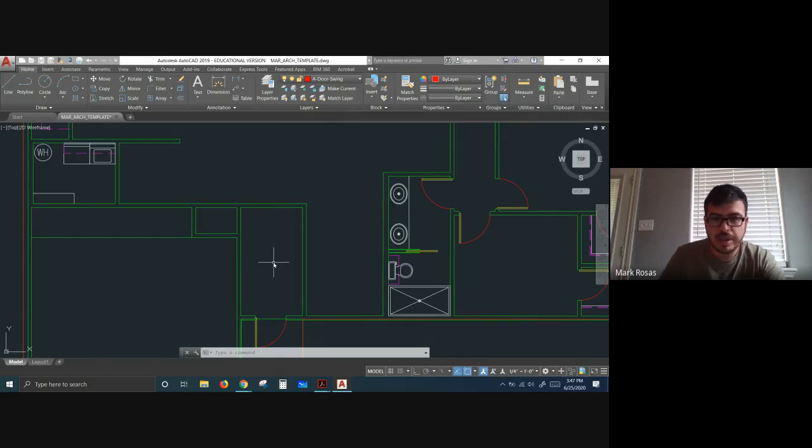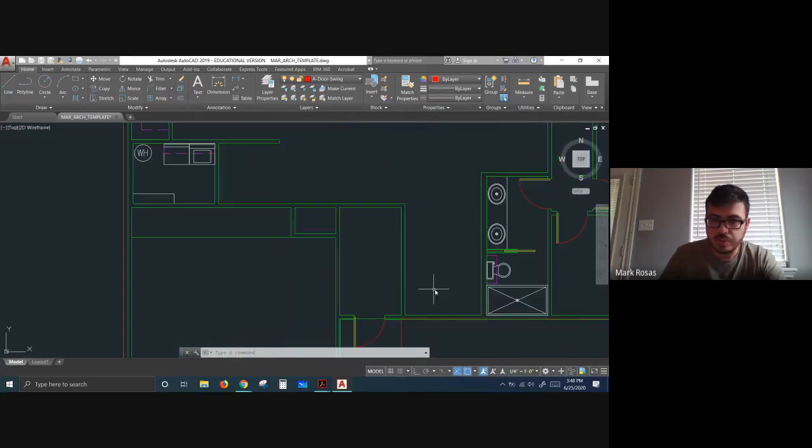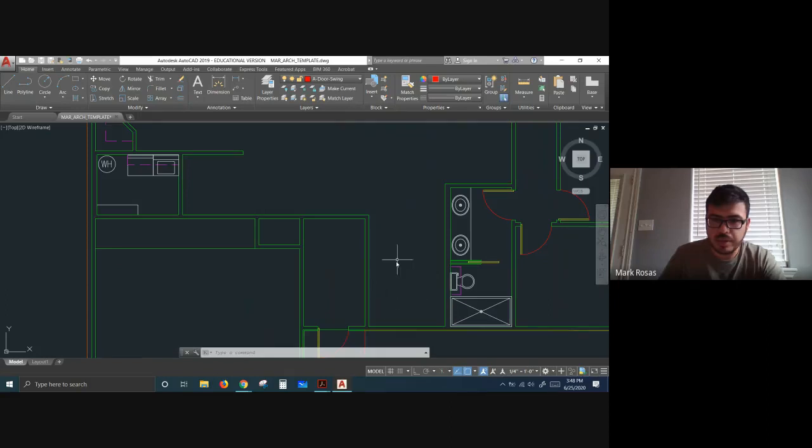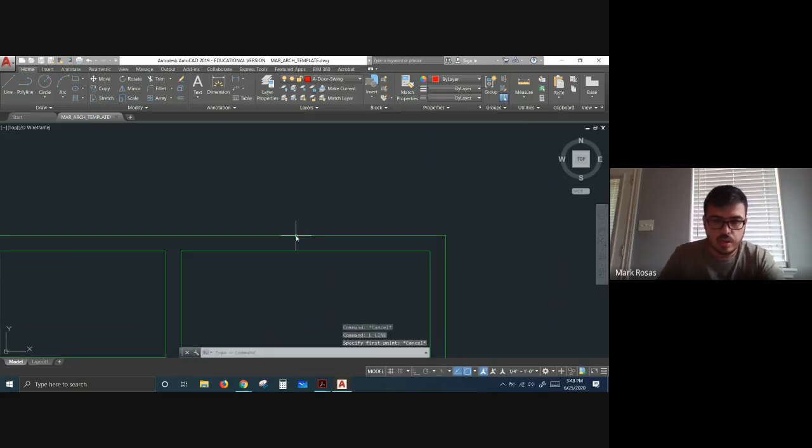Originally, I did have it cut back, but when I decided to move my restroom here, instead of having it up here, I realized it was going to look kind of funky, but I figured I wanted to do something with this. So I elongated it to make this a separate room from everywhere else. And what I can do here is I can draw a line in the middle. Then I can offset. Let's say I want a 4-foot opening. So I'm gonna offset 24 inches.